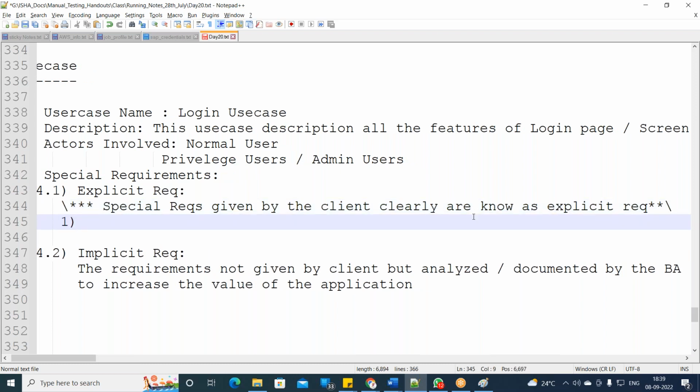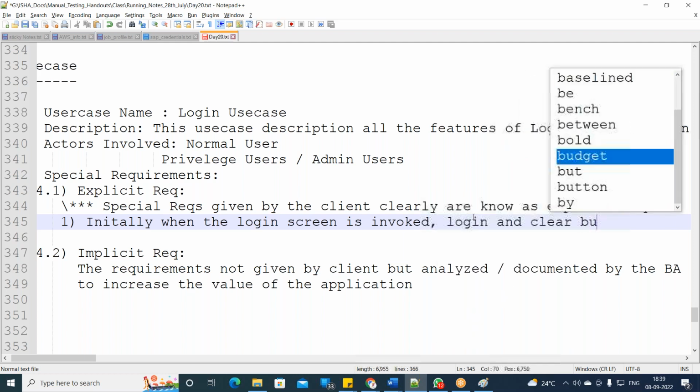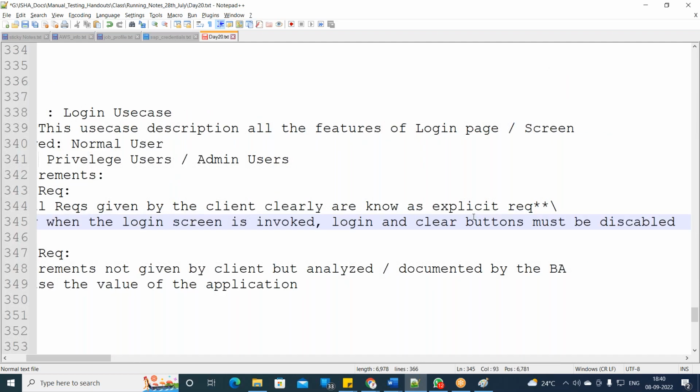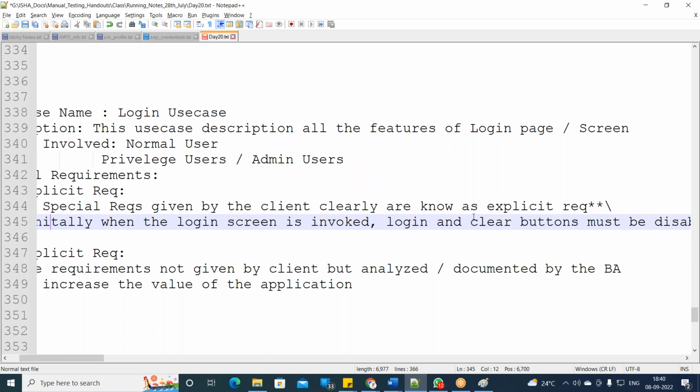So you see, initially when the login screen is invoked, what does invoked mean, guys? Anybody in the class who wants to give me an idea as to what is invoked?